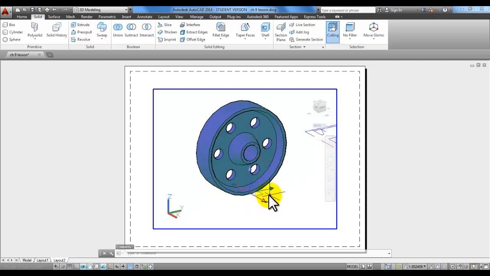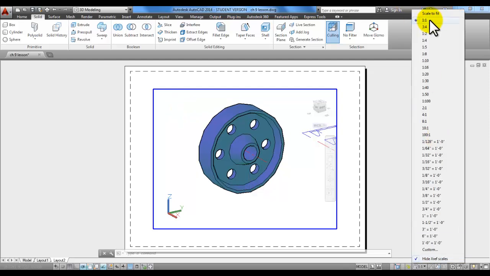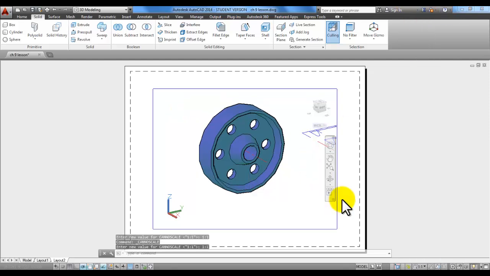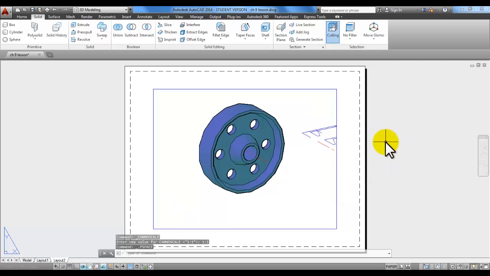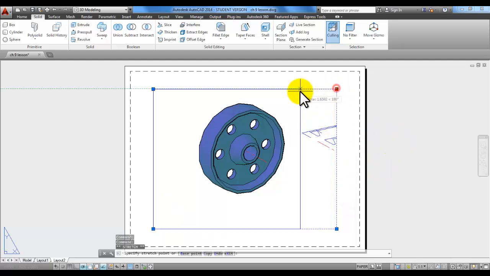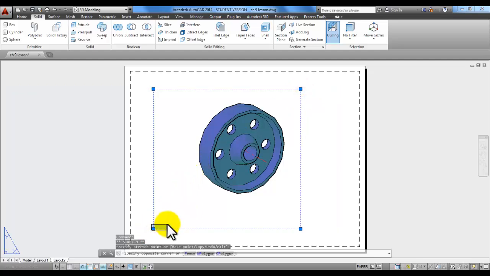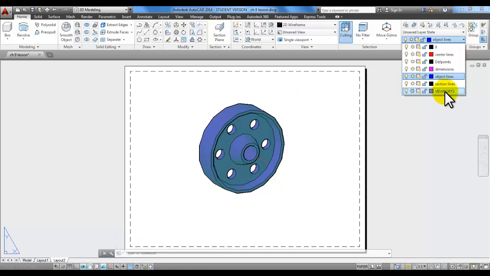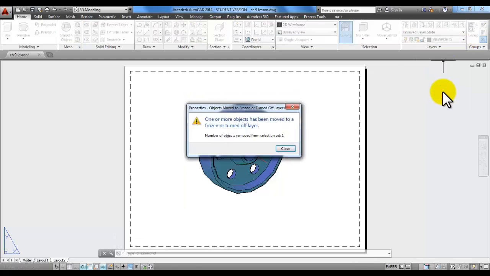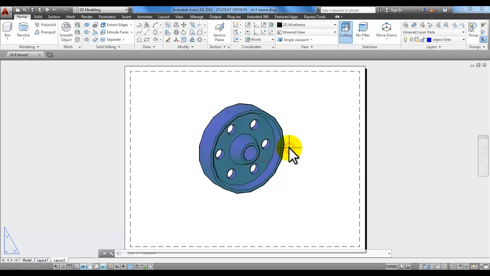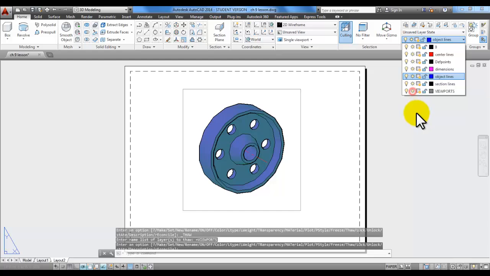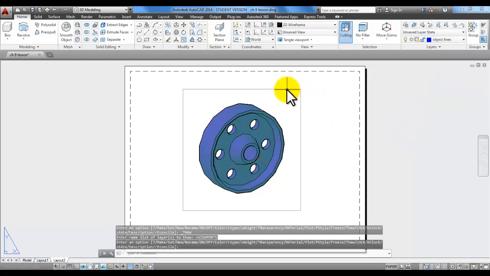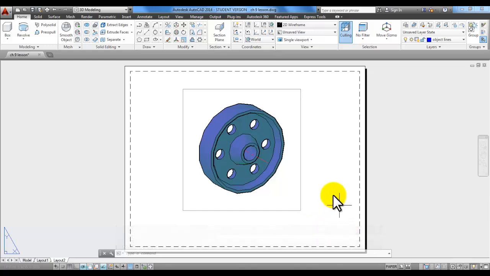I can erase this extra center line that's here. We'll use the scale of 1:1. You can then double click outside of the viewport so that you can select this viewport and kind of crop it like we have in other assignments, and also select it so that you can put that on the viewport's layer. I had it turned off, so it's going to prompt me that it was turned off, but if it was turned on, which yours probably will be, then it will turn to that color and you'll have this viewport that is no plot viewport.